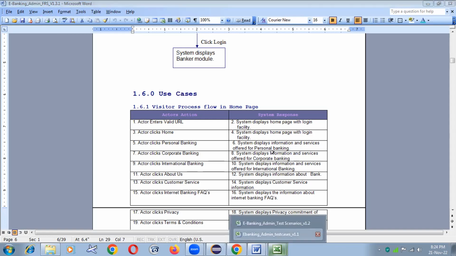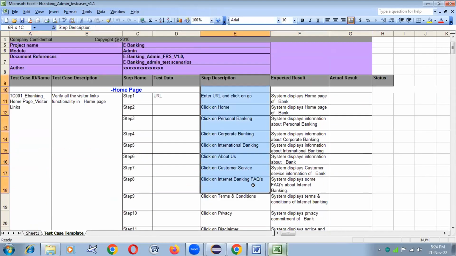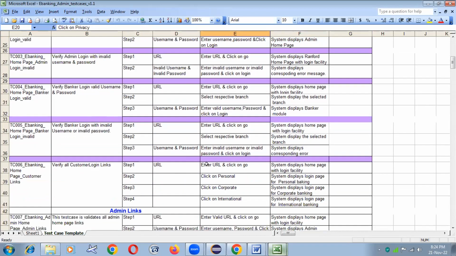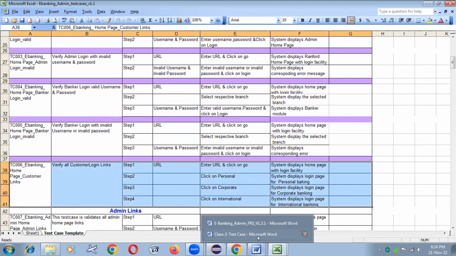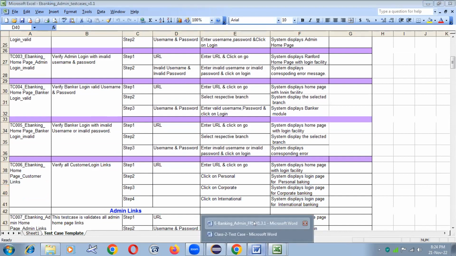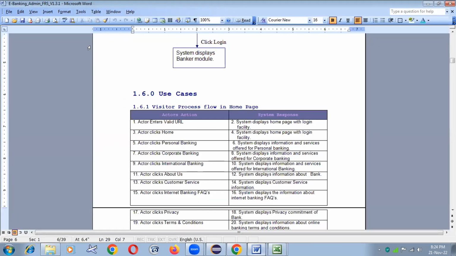See, observe all the test cases. All these test cases we are writing based on the use case. In the test case, what is the main thing? Step description and expected result. You need to write all these things based on your use case only. First of all, you need to concentrate on use cases given by your company. Right, Amma? And one more thing, now we need to try to map. So how many use cases did we discuss in this FRS yesterday?